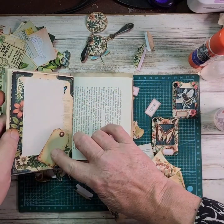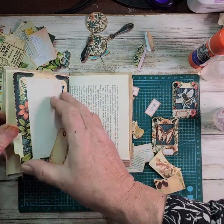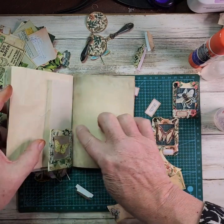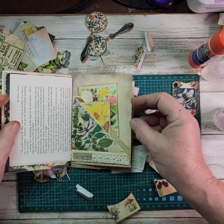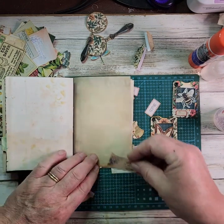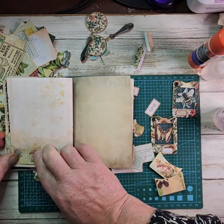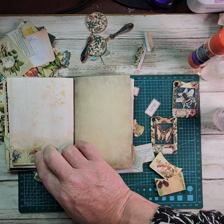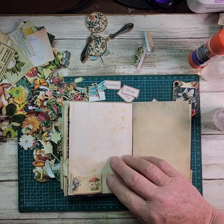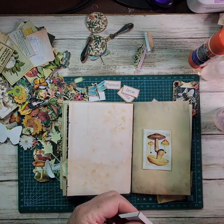What I'm going to do is leave these, because you could put a photograph on there and cut around this tag to slot the photograph in, and then put something on the other side. You could hide where you've cut this with a deeper pocket, which we might do after. So let's have a look what we've got. Could either go on that page or that page. Let's have a look and see what we're going to put in it. I think that would go better on that side, actually.